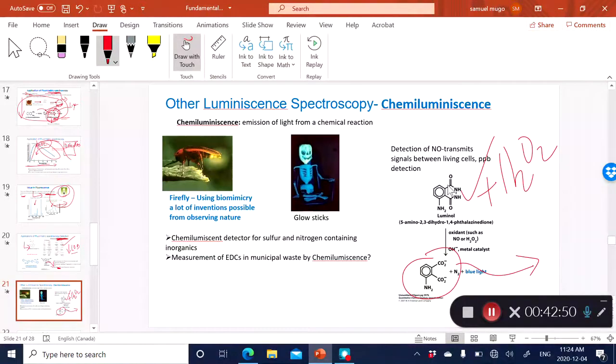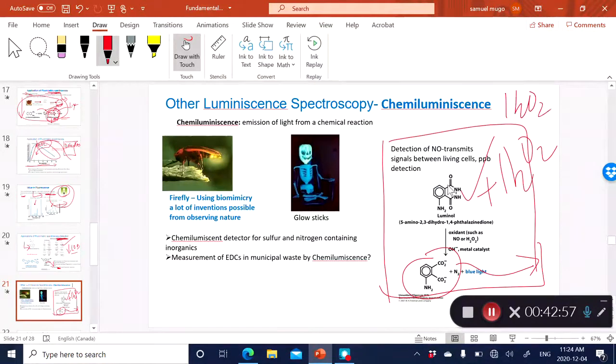If you add an oxidant, such as hydrogen peroxide, you form a complex at an excited state that releases light. Chemiluminescence has been used a lot for detection of things like hydrogen peroxide. It's very simple. Take luminol, add hydrogen peroxide, it gives off light. Or take luminol and add something like nitrogen oxides, and it gives off light. Many people are developing different detection techniques using chemiluminescence, so take note of this. There's no light source. The light source really is the chemical reaction.